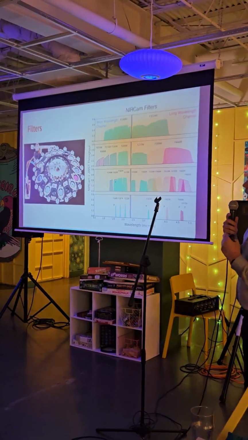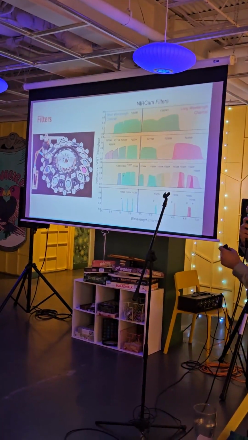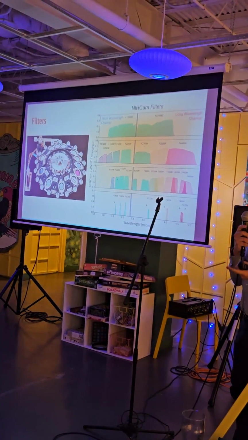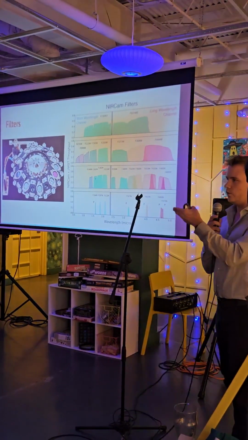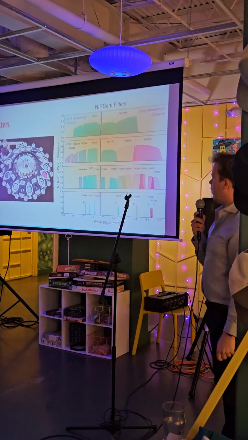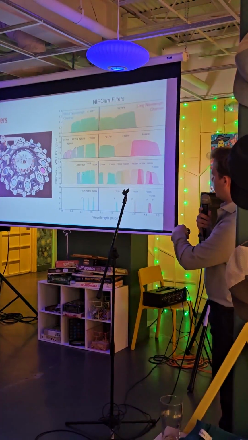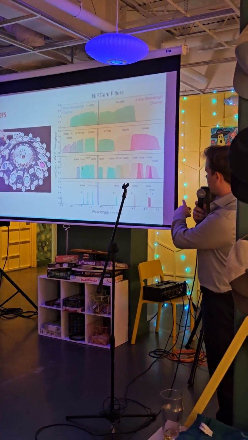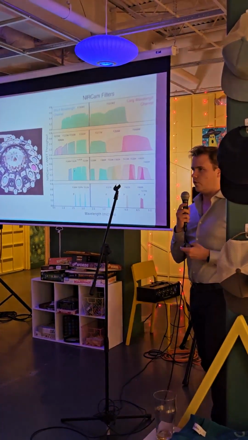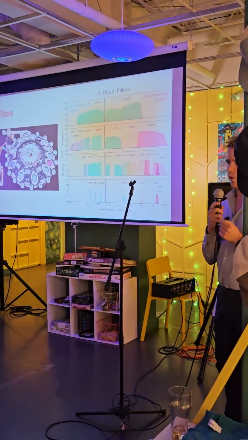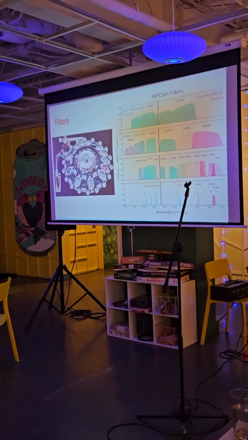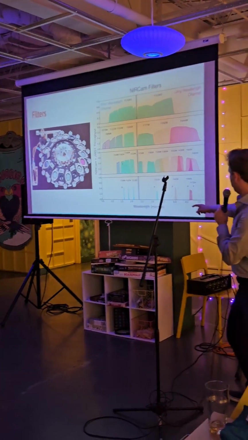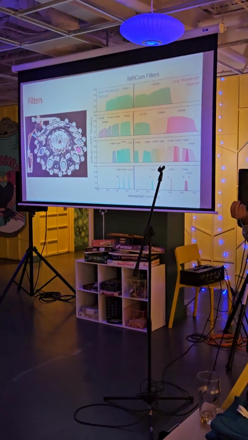a wideband filter. So it lets in a lot of color across different wavelengths. So it's kind of like our eyes. We can see yellows, greens, reds at once. But on the bottom, you see these really small peaks where the filter is only letting in very specific wavelengths of light. So maybe that filter down over here is only letting in a very specific color of red.